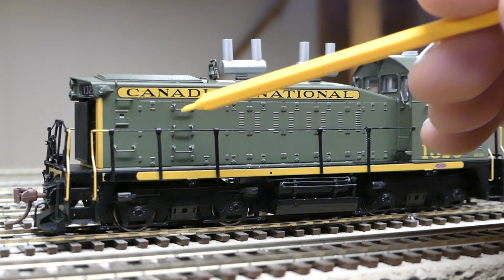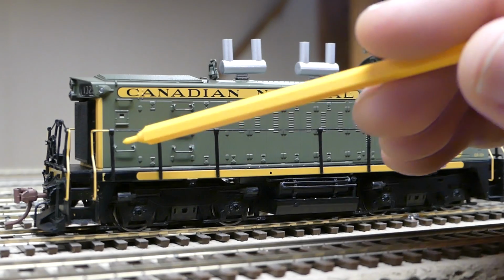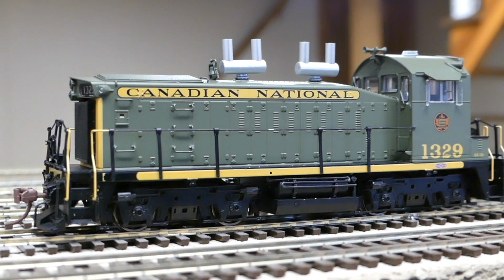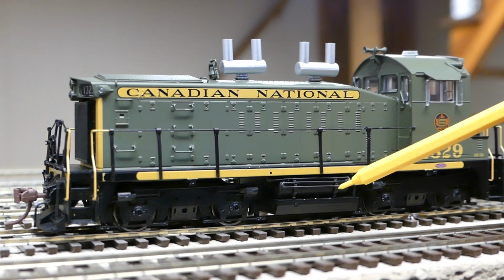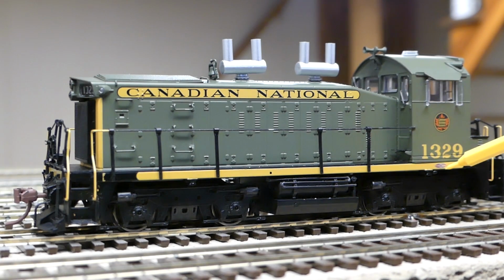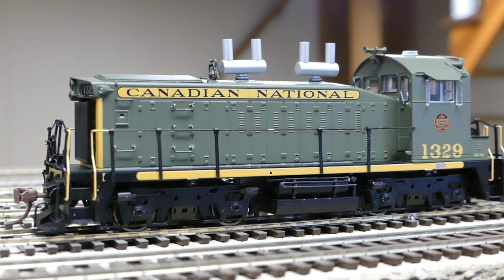And on this side of the locomotive, again, you can see separately applied grab irons. There's a separately applied grab iron there as well. Lots of detail for the piping there. You got the EMD symbol. This is GR12R, which is number series 1303 through 1333. So what we're going to do now is we're going to actually apply power to the track.